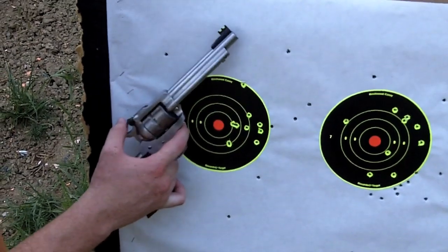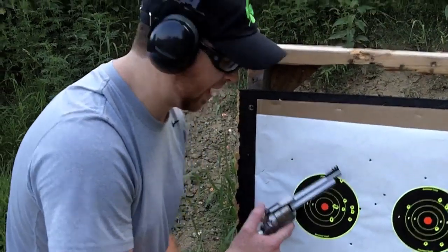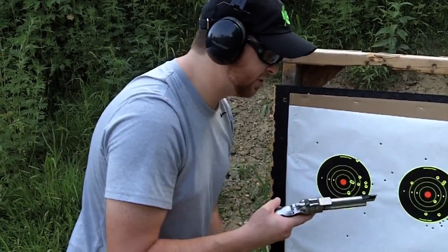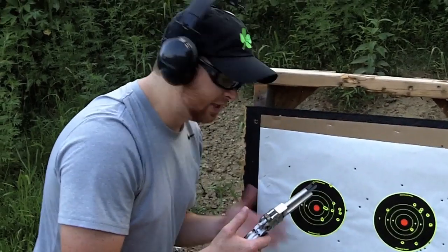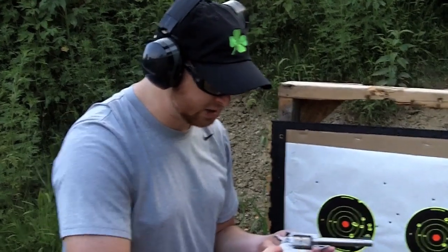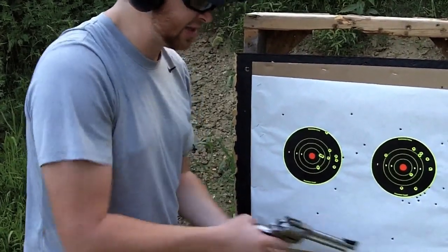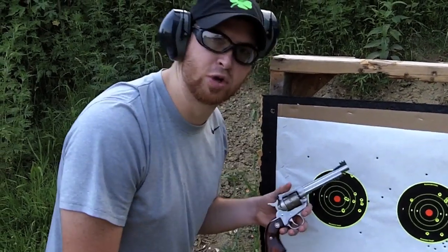It's a neat shooter. The trigger is awesome. There's zero recoil. If you were looking to get a kid into shooting a handgun, revolver, pistol, whatever, the sights are high visibility fiber optic sights, so they're not all old steel sights like you would see on the old ones. But it's a beautiful piece, beautiful rosewood grips, all stainless throughout, feels fantastic in the hand, good balance. Overall, it's another neat piece from Ruger.